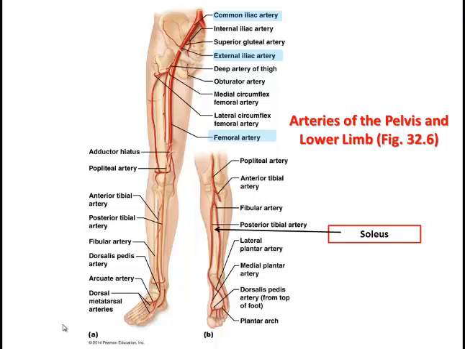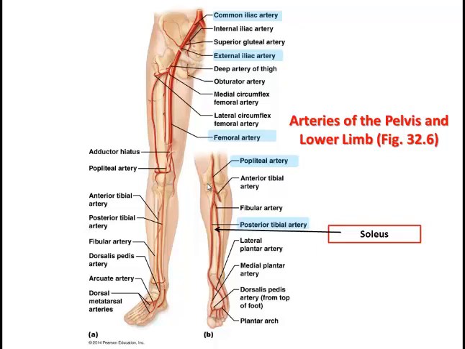The femoral artery gives rise to the popliteal artery, and if you look here on the left side of this diagram, or the anterior view, you notice that the popliteal artery goes posterior to the knee, and it comes here. Now I'm on the right side, which is a posterior view, coming posterior of the knee, giving rise to both the fibular and the posterior tibial artery, and it's the posterior tibial artery that supplies the soleus muscle.